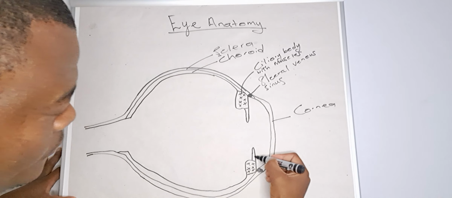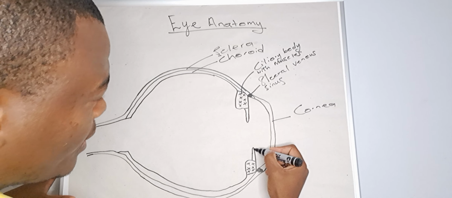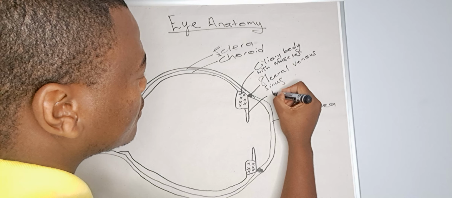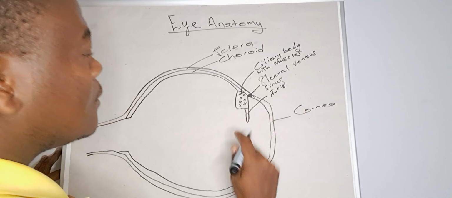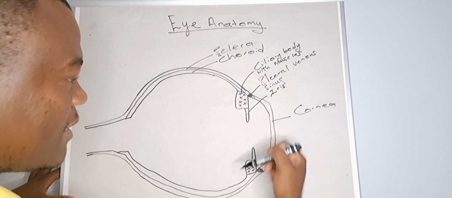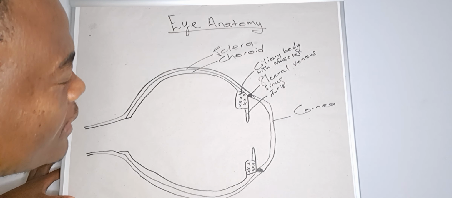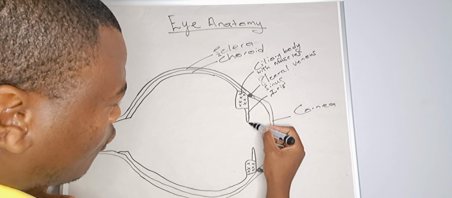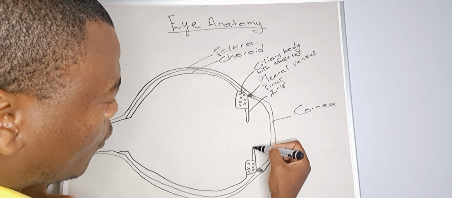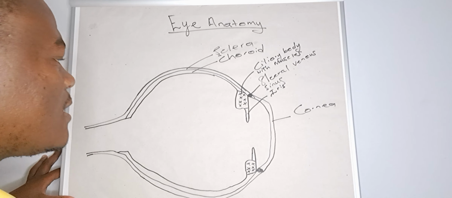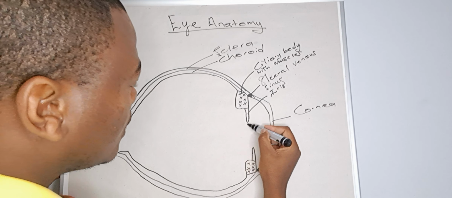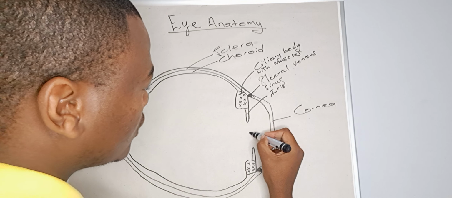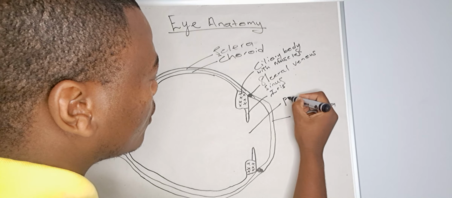So now, from here to here, this is your iris. Now again, be precise. This and this is the same thing. Now, do you see that we have a gap which is transparent? From here to here, we do have a gap. What is the name of this gap? It's a pupil. Let me just put a dot here and show you an arrow, and I call this the pupil.